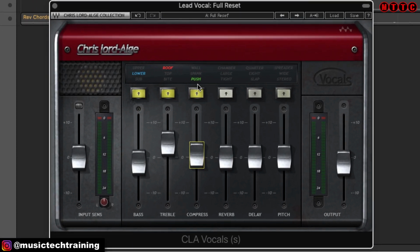So in terms of the intensity or amount of compression being applied, the higher up you go, the more compression is being applied. And at the top here, the wall option would represent a brick wall or limiter. So let's play back the vocal and quickly go through the three options and hear the results.